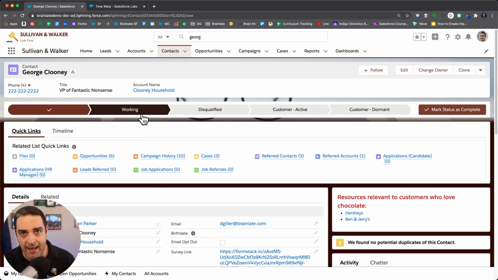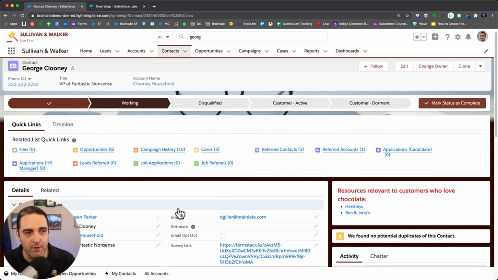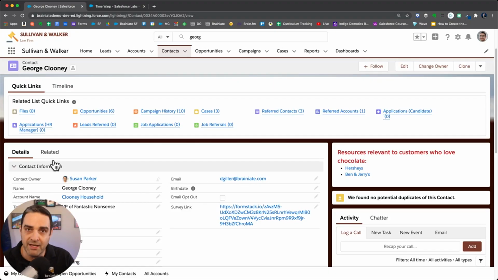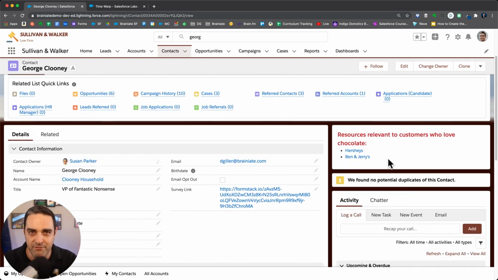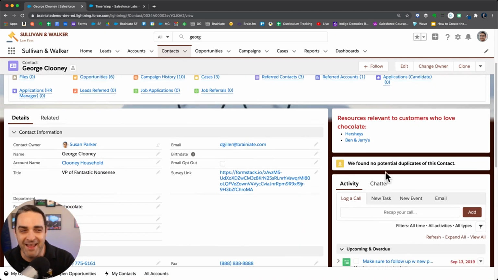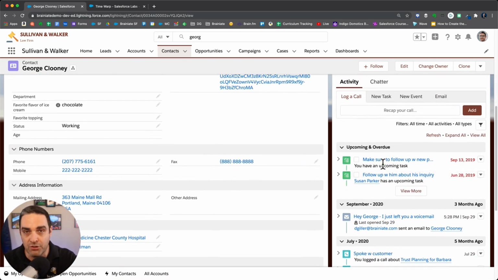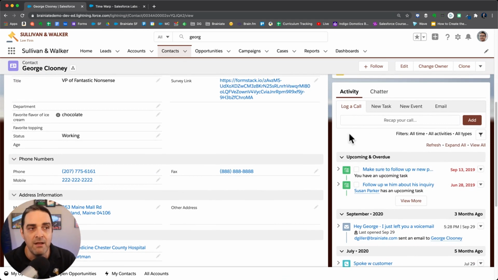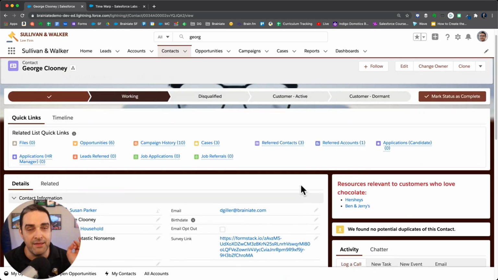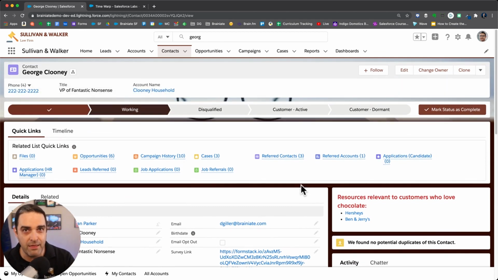If appropriate, we're going to use path, and then I always recommend inserting the related list quick links immediately above the next section, which is where we have the two columns, where on the left-hand side, we have two tabs, details, and then related, and on the right-hand side, this one happens to have a rich text component. Don't worry about that. We have the duplicate functionality, and then we have two tabs going across on the right-hand side, first for activities and then chatter. Well, the difference that we have here, now that I introduced this component on the page layout, now I set up that related list quick links.